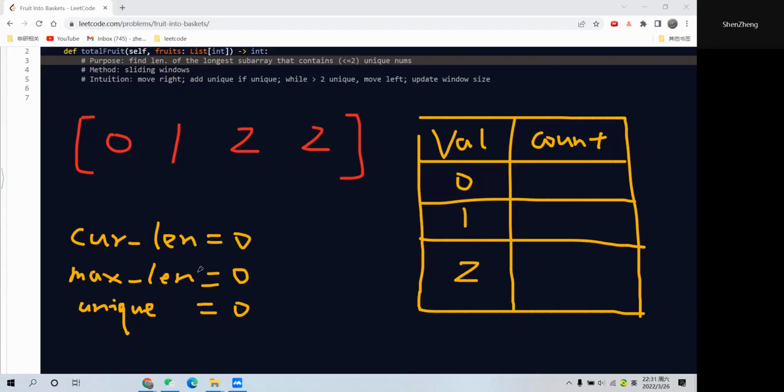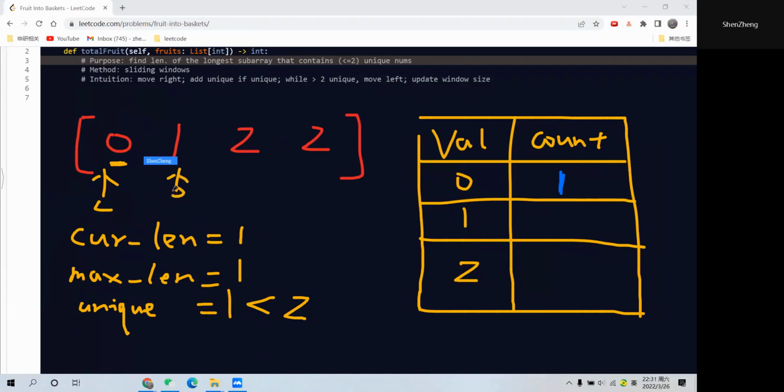Okay, now we've finished initialization. Let's run the sliding window approach using the right pointer and left pointer, both starting at the beginning of the array. At the beginning of the array, we have this number 0, right? So the count of this 0 changes to 1. Then we change the unique element count to 1, and also the maximum length and current length should be changed to 1. Now I want to check, is unique greater than 2? Because if greater than 2, we have to move the left pointer in order to avoid the constraint violation, right? But here unique is 1, so it's smaller than 2. Then we only need to move the right pointer to the next position.